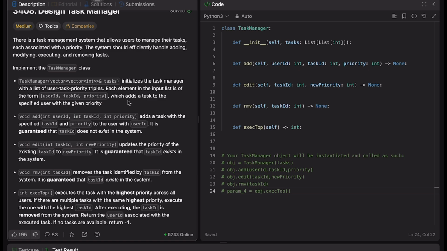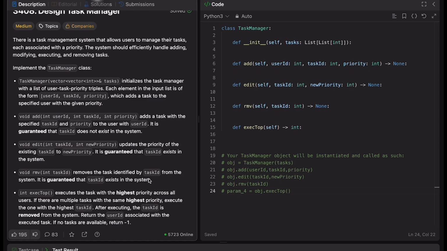This is a different version of the question which we solved yesterday. If you haven't solved that question, I highly recommend you solve it, so that it gives you a basic idea of why we have to use a priority queue. Because here we have to execute the top highest priority task. With a list of all the tasks, instead of scanning through all of them, we will use a priority queue, which will always give you, in order of one, whatever the top priority is.